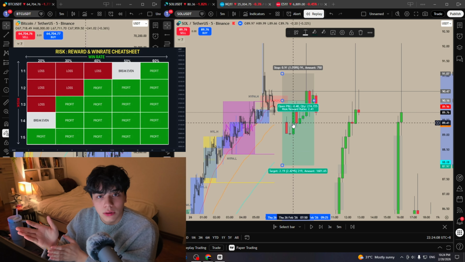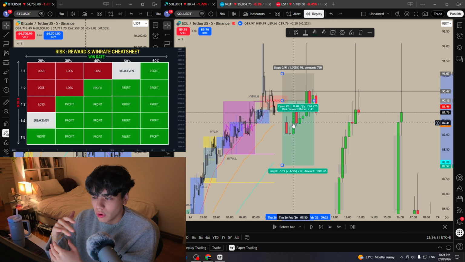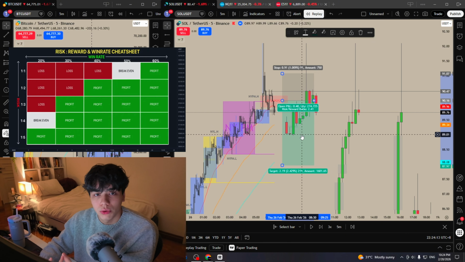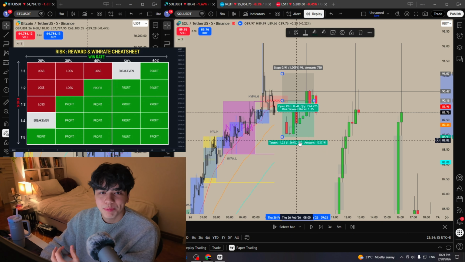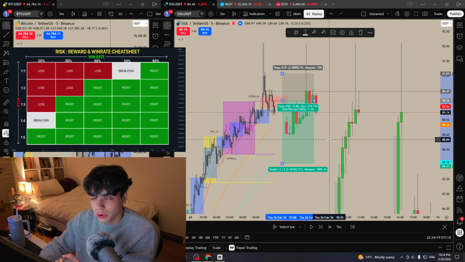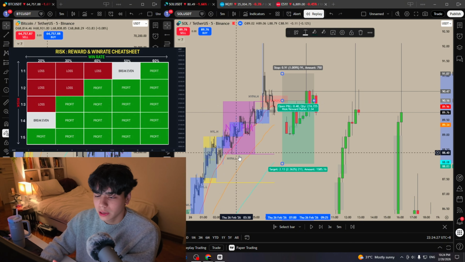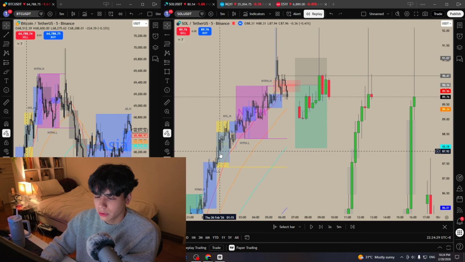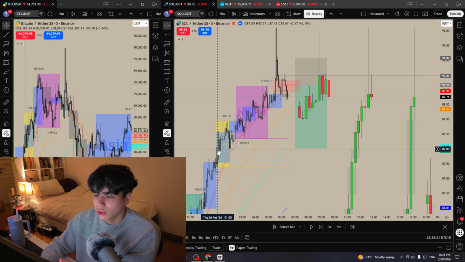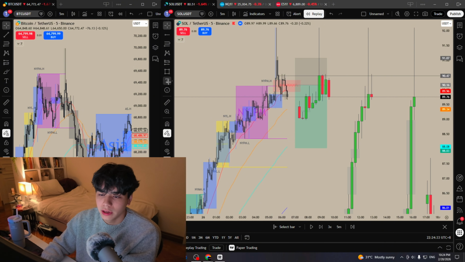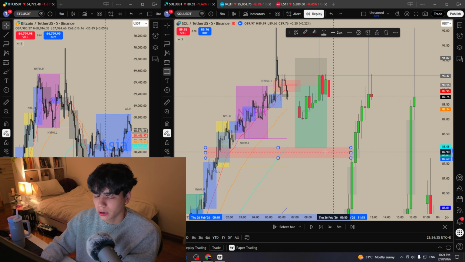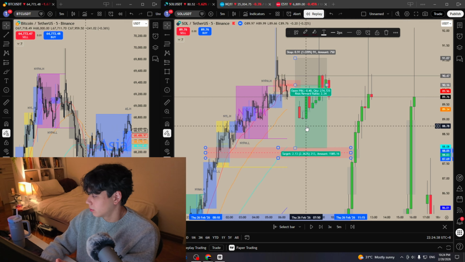In order to make this trade on a longer term scale repeatable and profitable, I have to keep a 1 to 2 risk reward ratio. So I didn't just do 1 to 1, which is why I ended up pocketing $2 on this trade. I do not place my TPs simply based off the fact that I need $2 now. I also place off the fact that I am targeting the first area of liquidity, which is New York PM low. And also we are targeting this sort of fair value gap. There's no other fair value gap before that. This is the first PD array, 1 hour fair value gap that we could target. And that aligns with my TP. I think I TP around there.